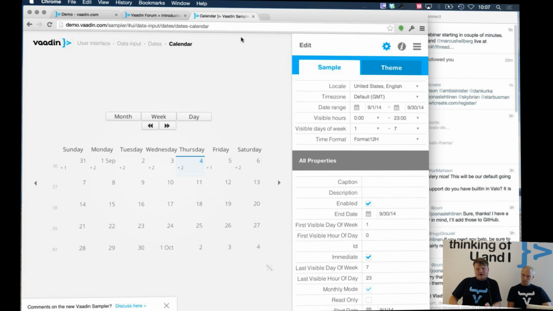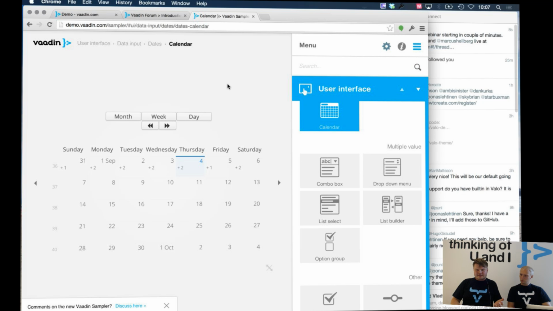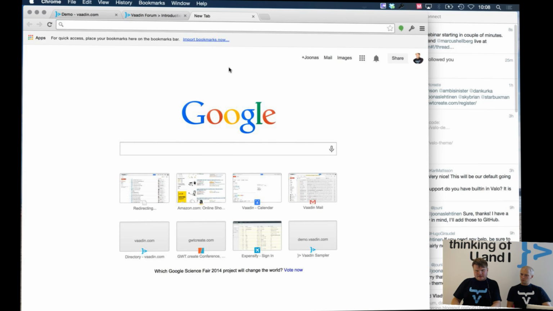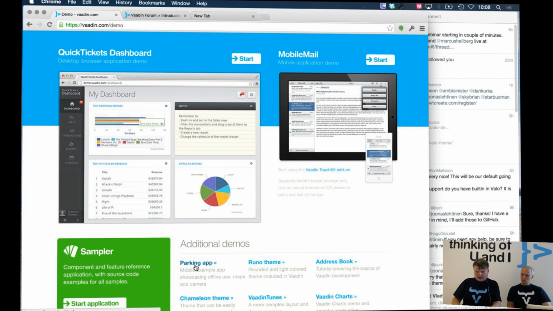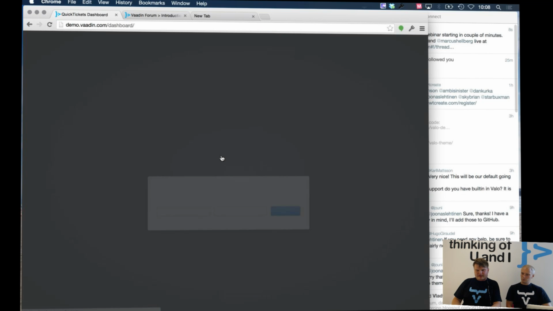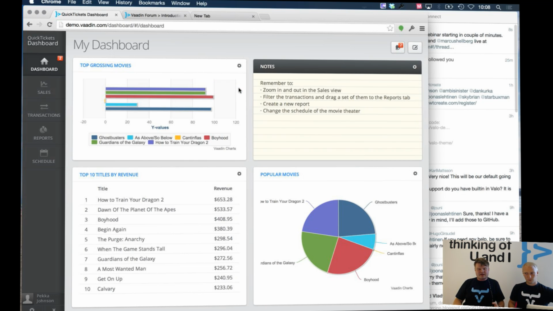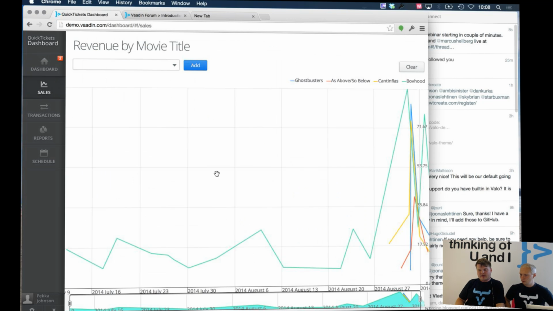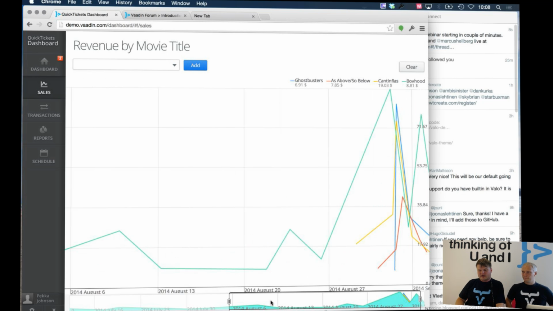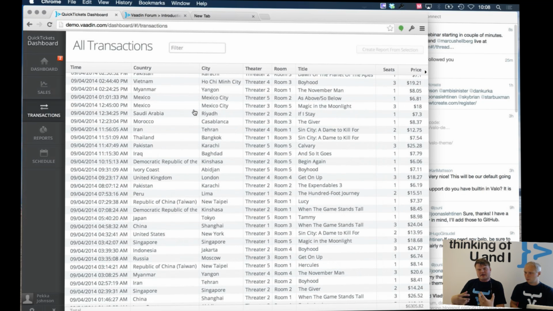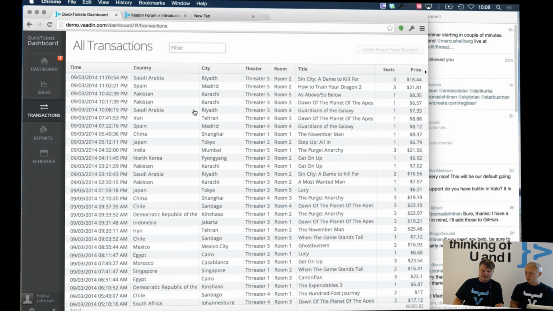Of course, this is pretty far away from a typical Vaadin application. Typically, you are not building applications like this, where you are just flying through the UI components. So more typically, what you would be doing is, maybe I'll link over here, an application like that. It's an app that occupies the full browser window, where you have a login, you have a lot of UI components on the screen, different kinds of dashboards maybe, some interactive graphics over there, and typically data grids are quite dominant in Vaadin applications. You want to show a lot of data on the screen.